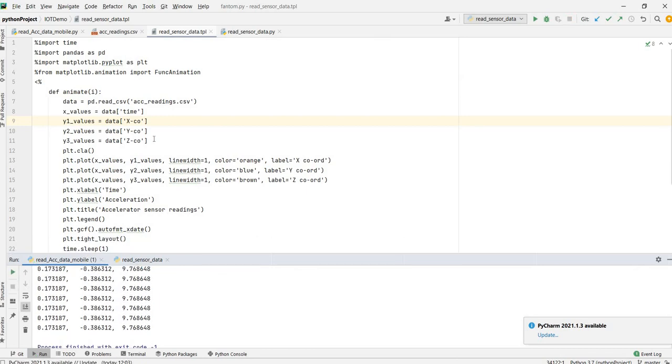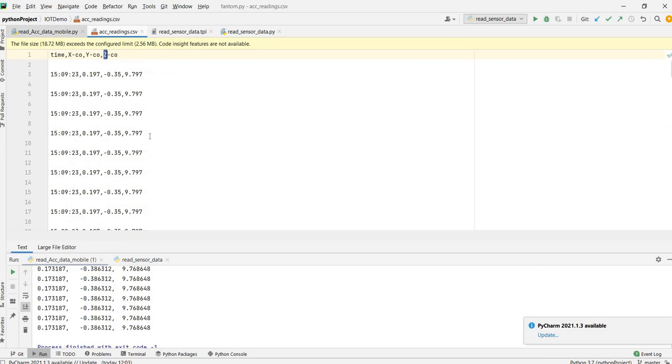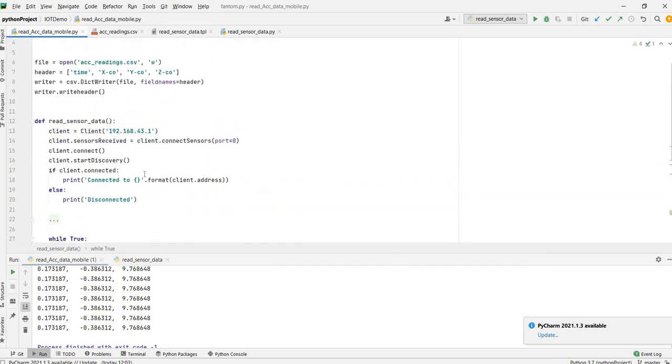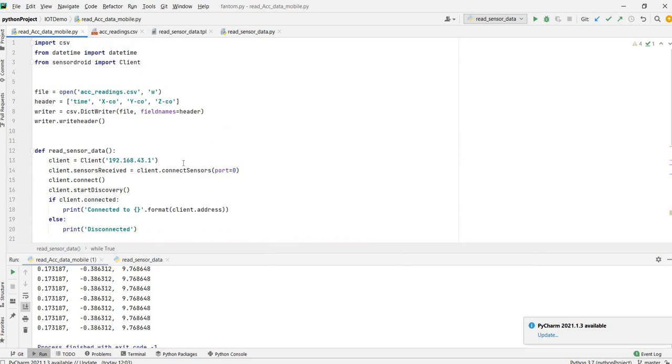And I would like to say one more thing. You may have a doubt: without storing the sensor data into a CSV file, why can't we plot them directly? Actually I also tried that. If we directly plot the graph on the y-axis, the values will not be aligned properly.